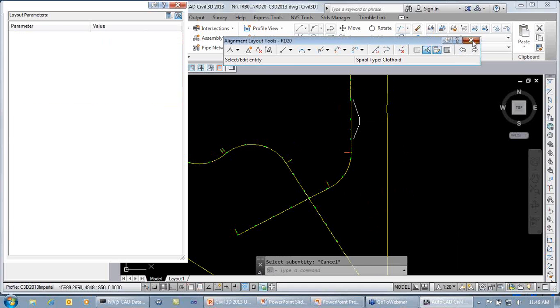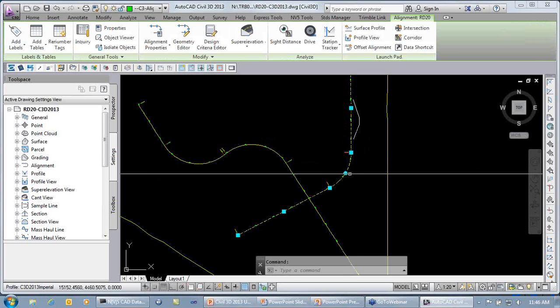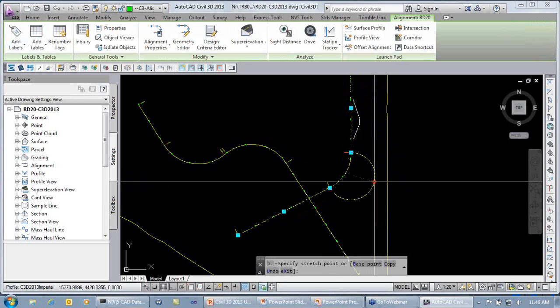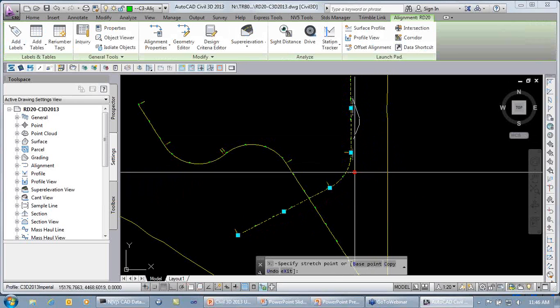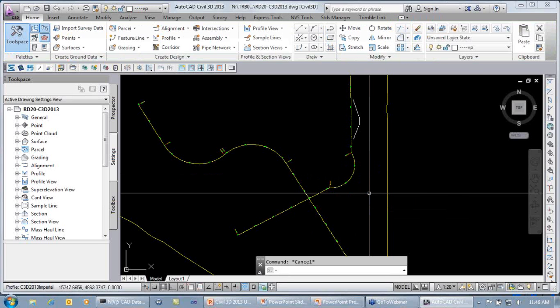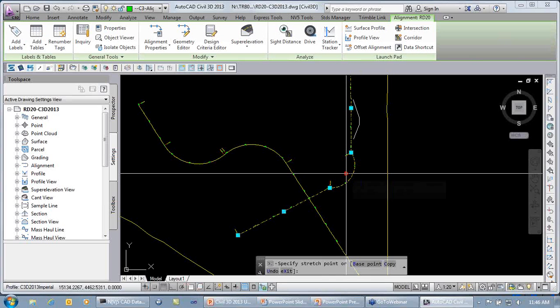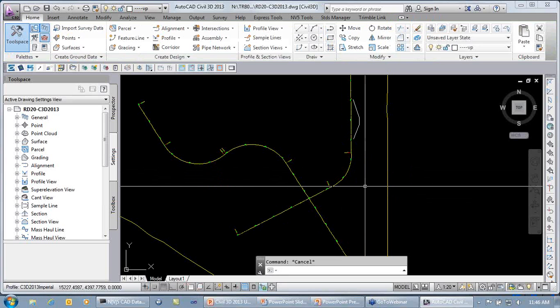Let me hit escape. I'm going to go ahead and close that down. I'm done editing. So I've left this now. I've got my alignment set up where all three segments, the two lines and the arc, are all fixed. So now when I grip edit, you'll see I can pull my arc and I can get a bulge on here. It's no longer maintaining tangency. All right, so we can modify that. Being that it's not tangent, maybe I grip it and make it a little bit more precise like that. There you go. You ever get one where, yep, that looks tangent? Okay, we use the old rubber band ruler.